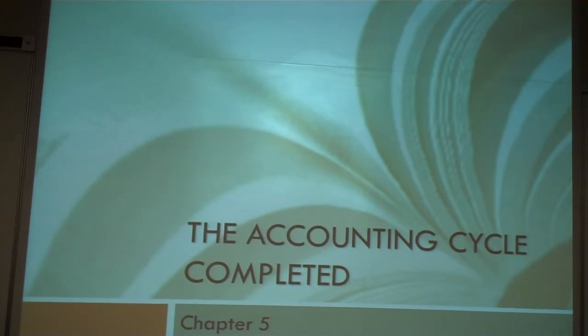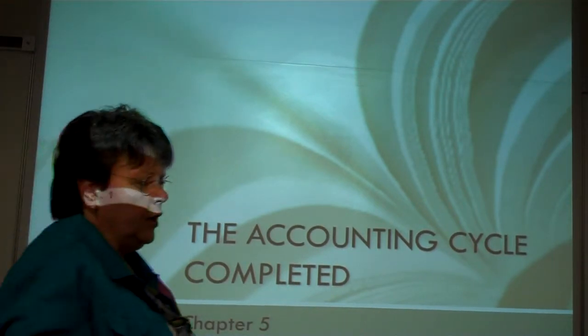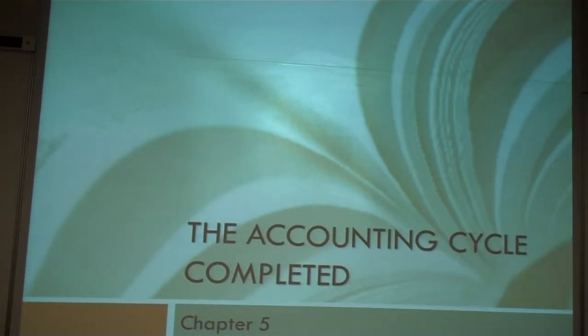Okay. All right, so in Chapter 4, we started preparing the worksheet, and not all companies will prepare a worksheet. If you're using a computerized system, you really don't need a worksheet. And some people call it just a piece of scrap paper, because it's just an in-house document. We do the worksheet so that we can show our adjustments, and we change some of our assets into expenses.